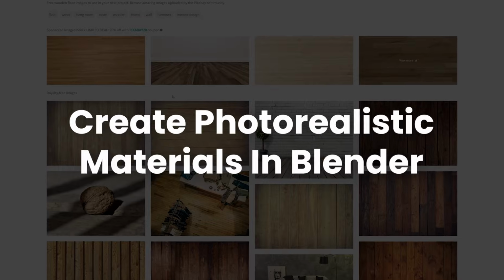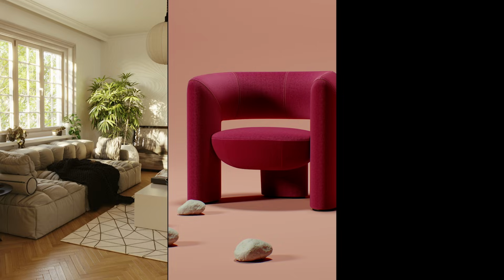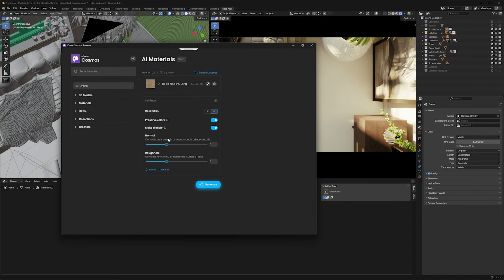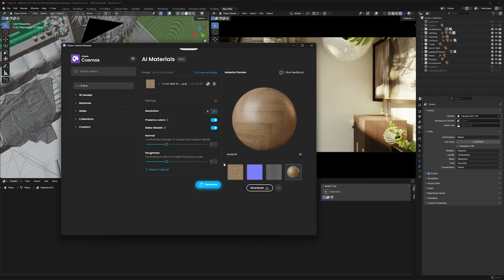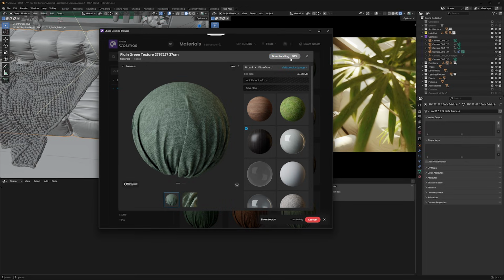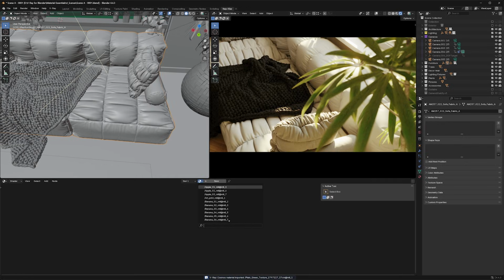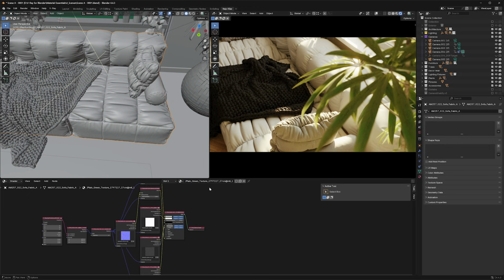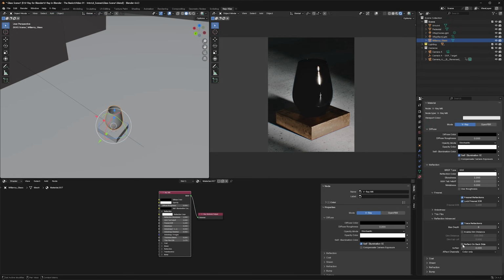In CG, materials play a crucial role in how our scenes, products, and characters look like. They're one of the most essential ingredients there is to a render, and I think we can all kind of agree on that one. That is why in V-Ray for Blender, you have a couple of different options on how you can create materials. You can use the AI material generator to create materials from the photos you take, or you can use Chaos Cosmos to simply import existing materials from the Cosmos library, which, by the way, also includes scanned materials called Chaos Scans. Or you can create your materials from complete scratch using any of the V-Ray materials.